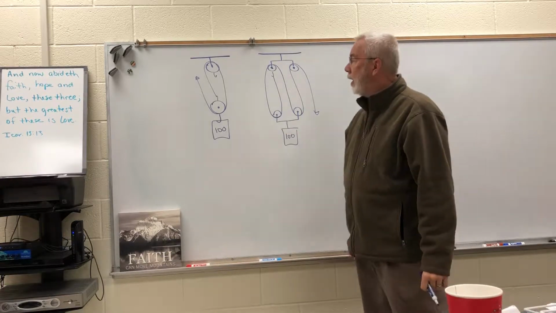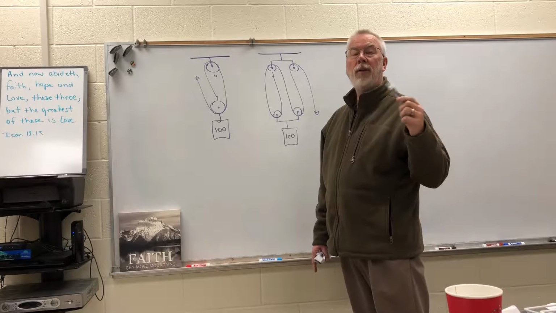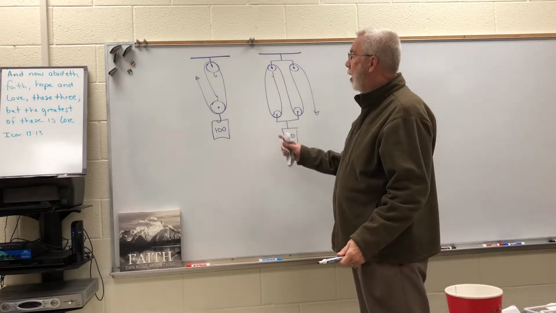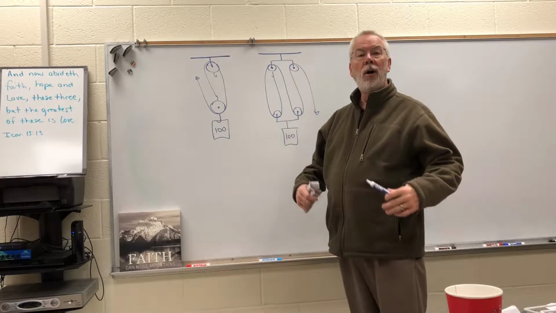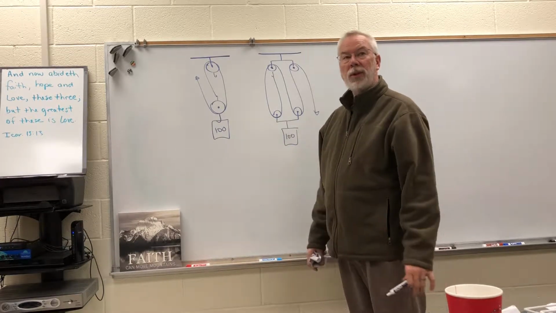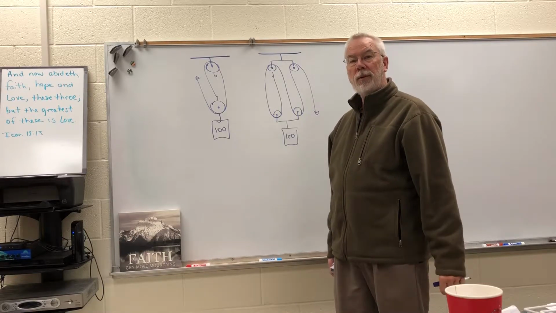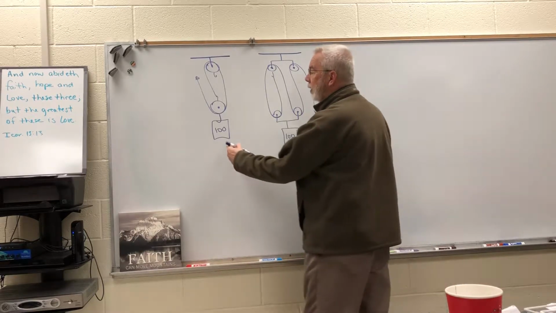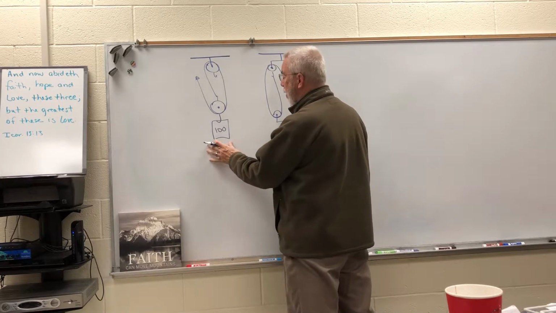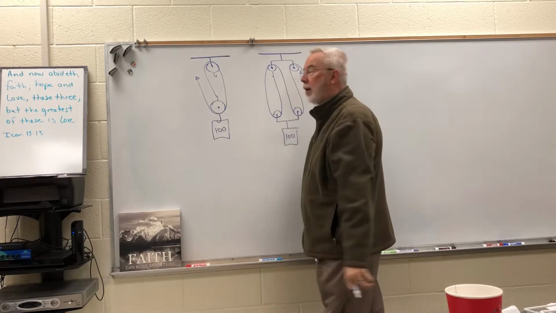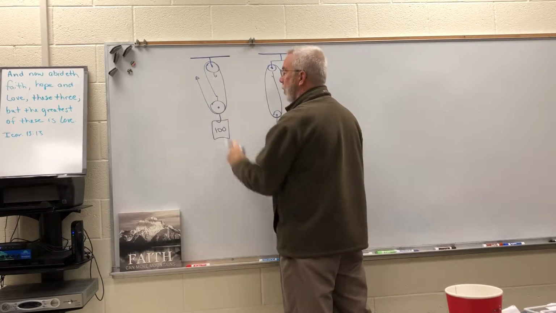Now, one of the things that we had talked about earlier had to do with fixed and movable pulleys in block and tackle. So now I'm trying to show you two examples of more advanced pulley systems and how you can solve for the mechanical advantage in a pulley. Now, if you look at this first one right here, you've got a 100-Newton object hanging from a simple block and tackle. It's got a fixed pulley and a movable pulley.